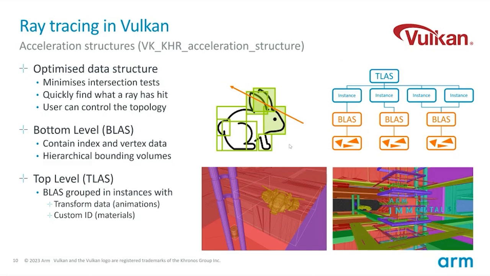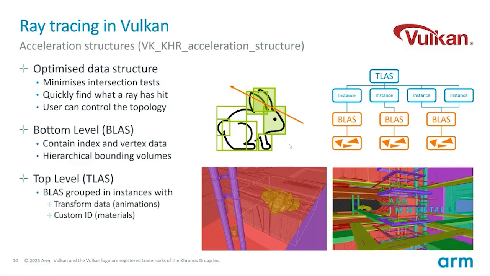So here you can see how we visualize acceleration structures in our demo. Here we're using the Nsight tool, but we saw on Tuesday that you can also use other tools like the RRA. And what we see is, for example, the spaceship and the geometry in the acceleration structure and the bounding box for that. And as we can see, it's basically another way of representing all the geometry so that we can accelerate and find very quickly what our rays hit.